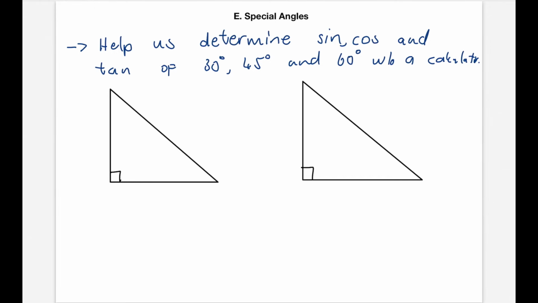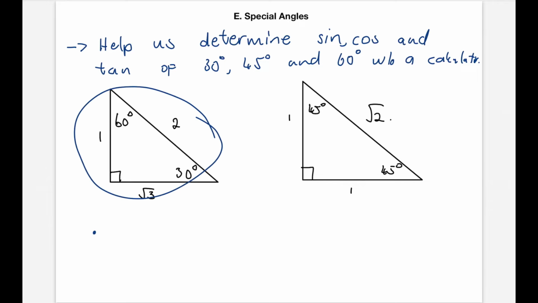So, you guys are no strangers to special angles. We learned special angles starting in grade 10. We know that it's these two magic triangles that we use. One of them has 30 degrees here, 60 degrees there, 1 here, 2 here, and root 3 there. The other one has 45 degrees here and there, then has 1, 1, and square root of 2. You need to memorize these two triangles. You need to know them off by heart. Why? They help us to know the sine, cos, and tan of 30, 45, and 60 degrees without a calculator.